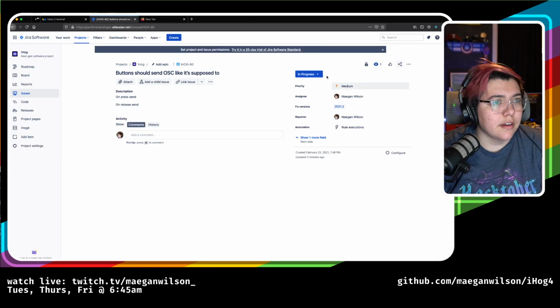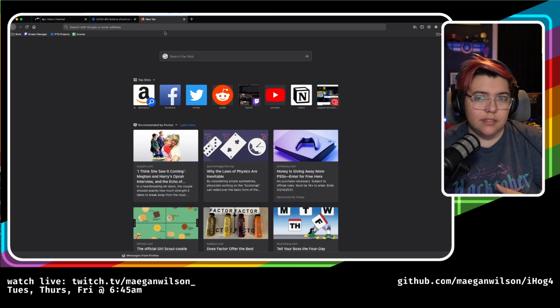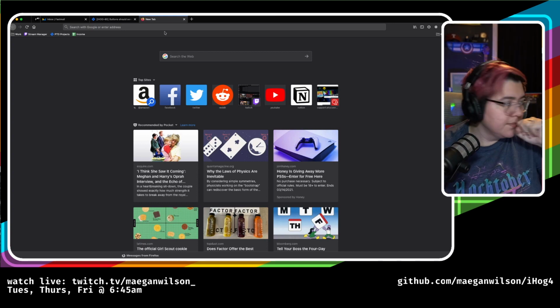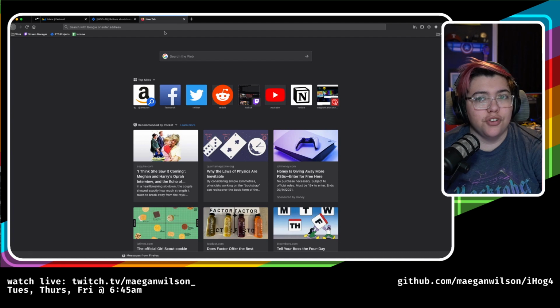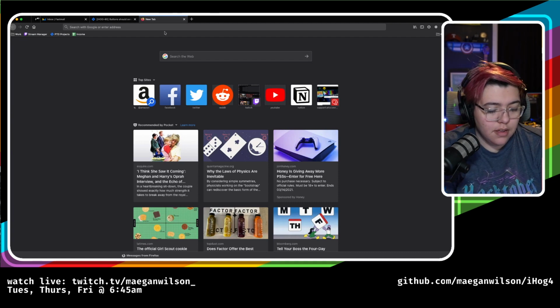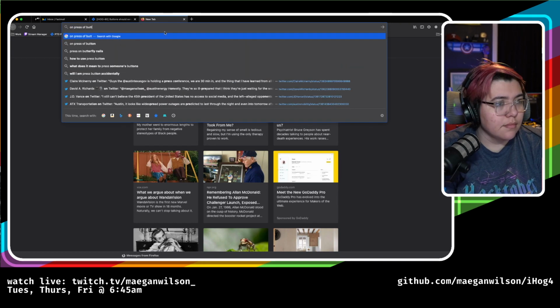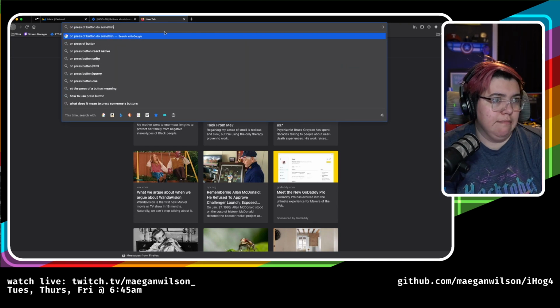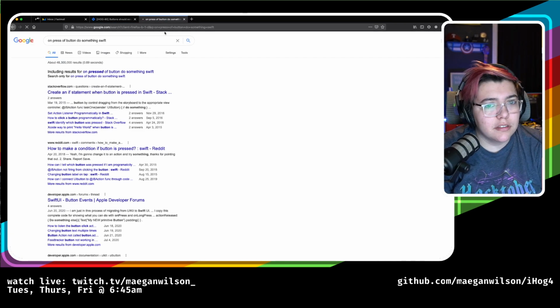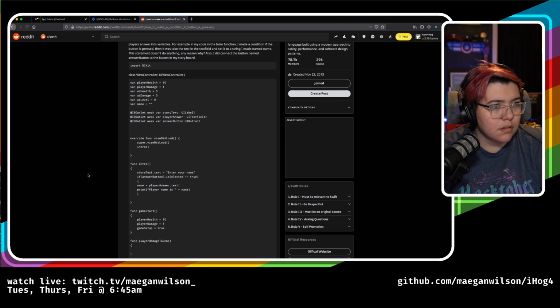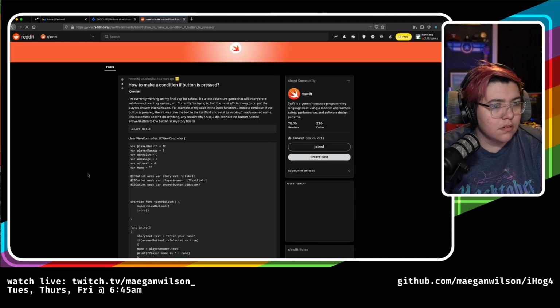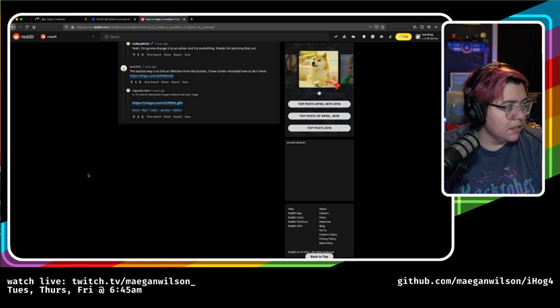Let's figure out how to do that, because I did it once and now I've forgotten, and it might actually be built into SwiftUI now. On press of a button, do something in Swift. Okay, that is not Swift.